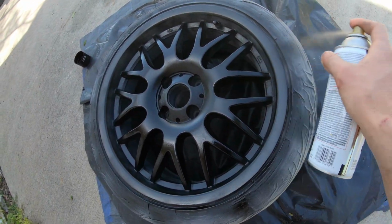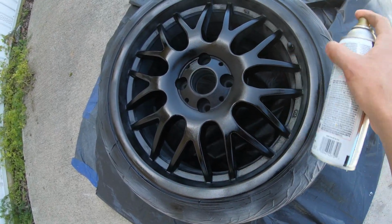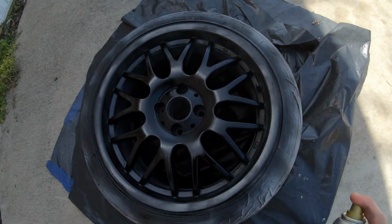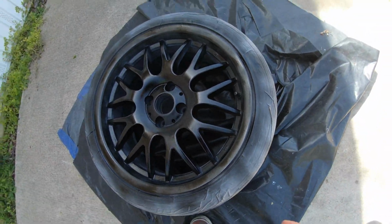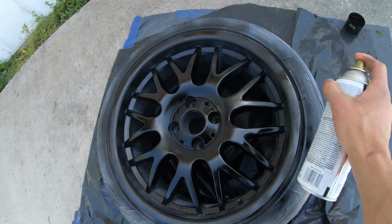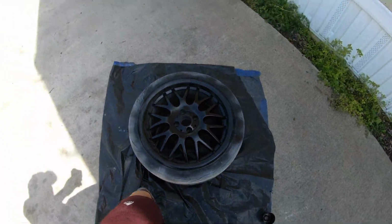Also gotta remember, this is my first time ever painting any type of wheels or anything. So keep that in mind. If you know I'm doing something wrong, make sure to comment down below. Let me know, so next time I can do a better job.